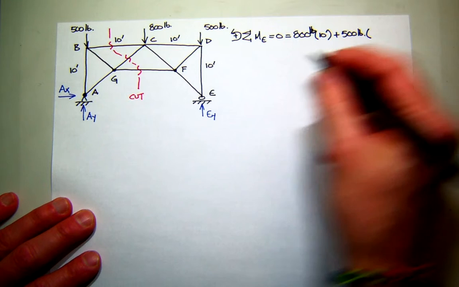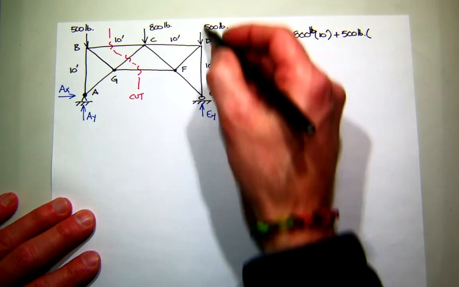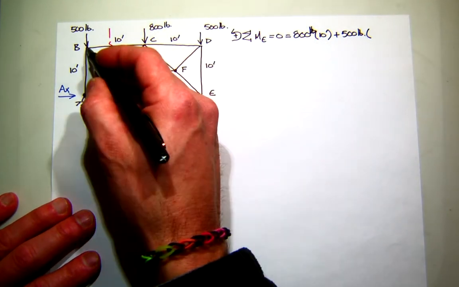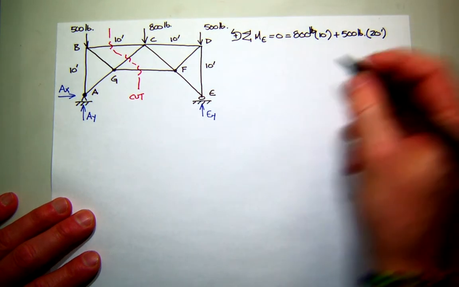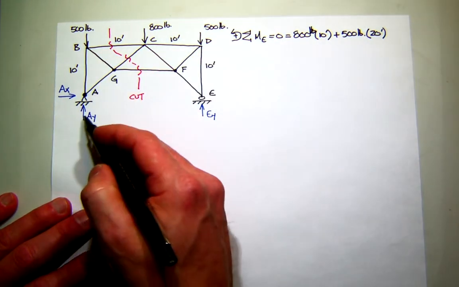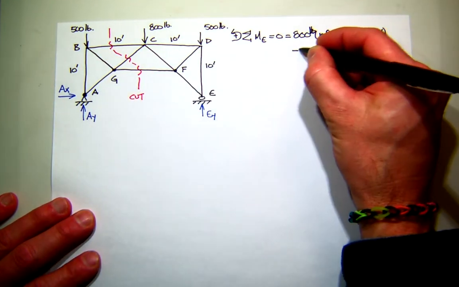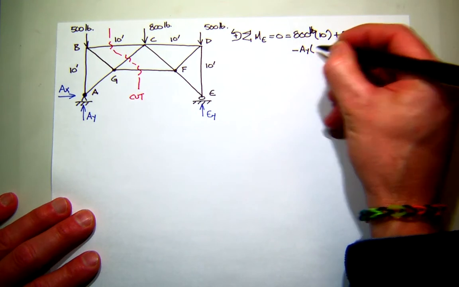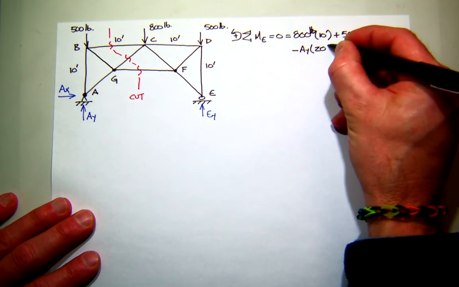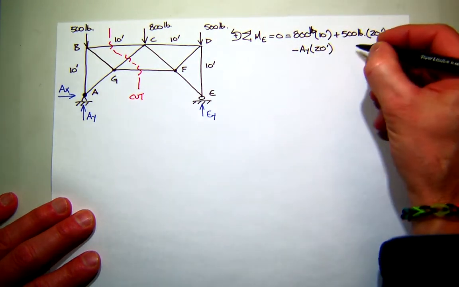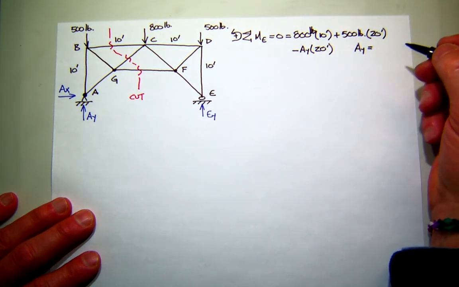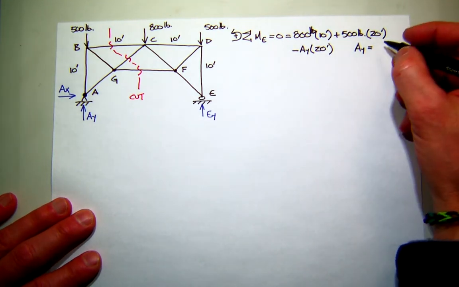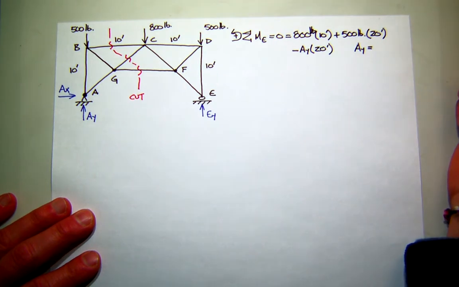And then the distance between the line of action here passing through E and B is 20. So I've accounted for those forces, and all I have left is AY, which is creating negative moment, and it has the same moment arm as the 500-pound force, 20. So I should be able to find AY. I think it's 900. What do you think? Anybody calculate that?